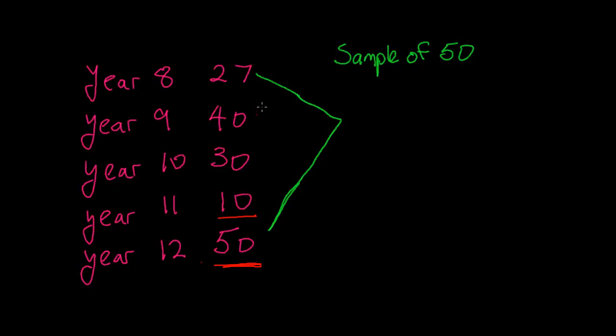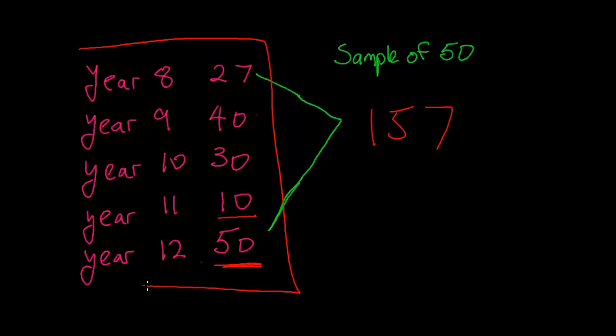So we want to do a survey and sample 50 people. If we add up our population of our school, our entire population is 157. So we've got 157 people to choose from, and we only want to sample 50. We want to come up with a sample that's representative, or reflects this group of people here. It reflects the fact that there are more year 12s and year 11s. So in our sample, we could have more year 12s and year 11s.